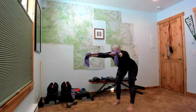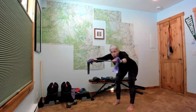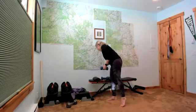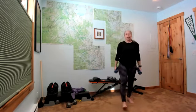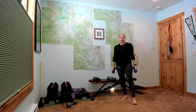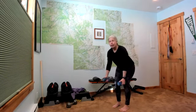We have 5 seconds left. Last one. And down. Stand down. Find your weights. Triceps coming at 10 seconds. Hinge back, elbows up. Let's go.